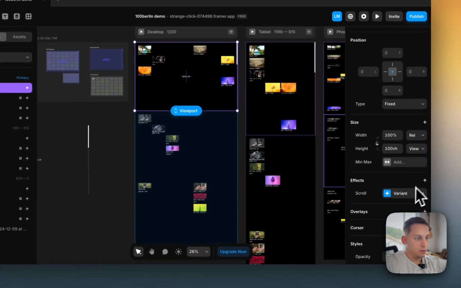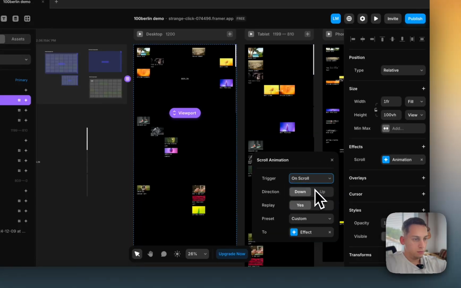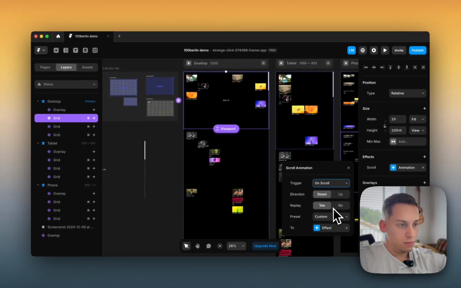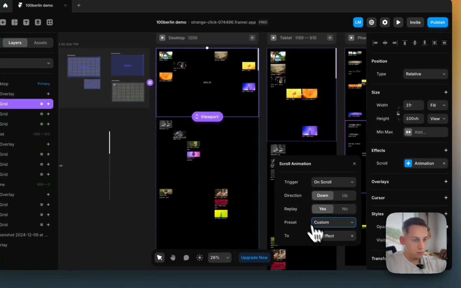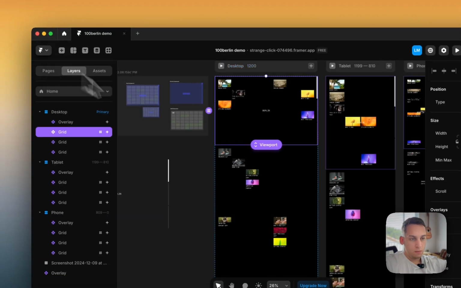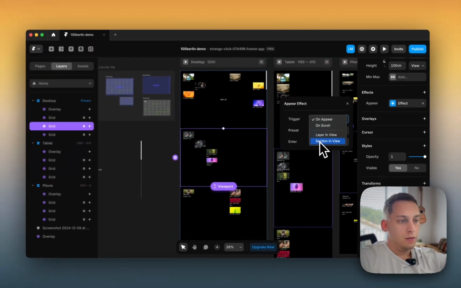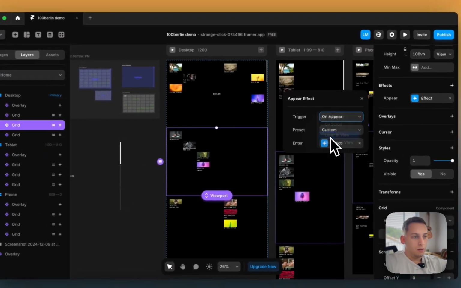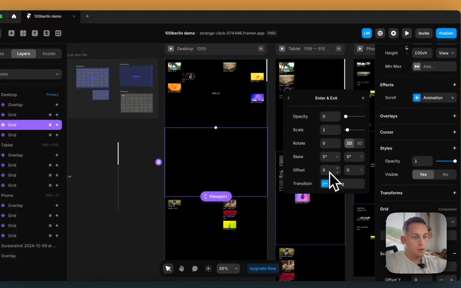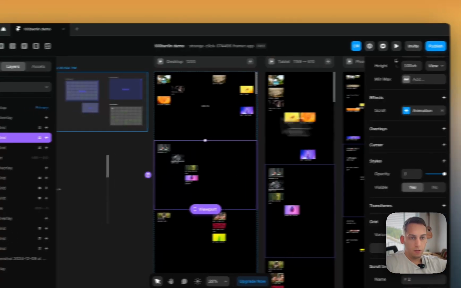Let's go here to, and this one can be up here on layer in view. Let's copy this.